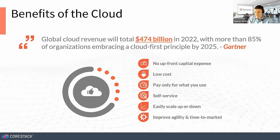In my previous life, I was in consulting for a Big Four consulting firm, and one of the clients developed 270 applications a year. They only took around 2 of those to market each year, but they wanted to enable their app dev team to be as creative as possible. So these are some of the benefits that the cloud is going to allow you. Next slide, please.